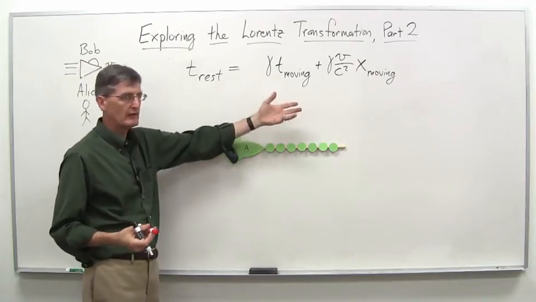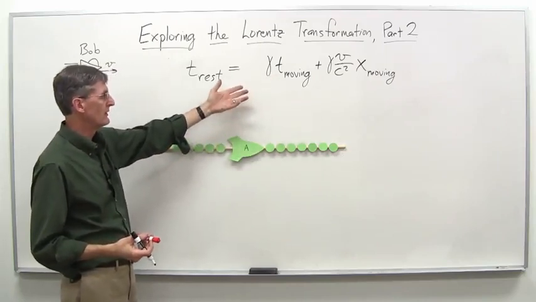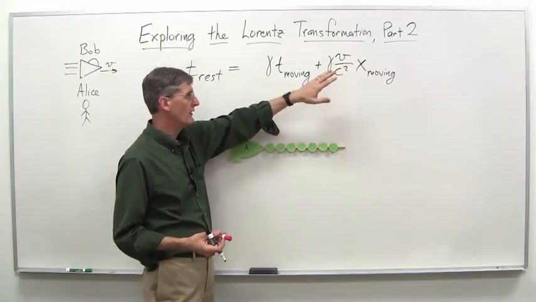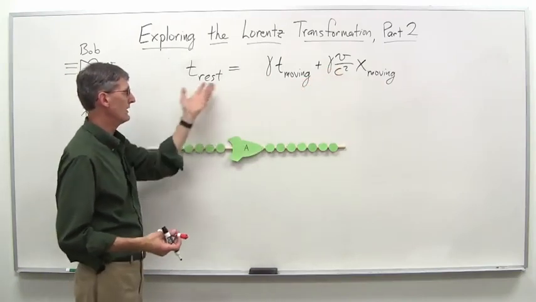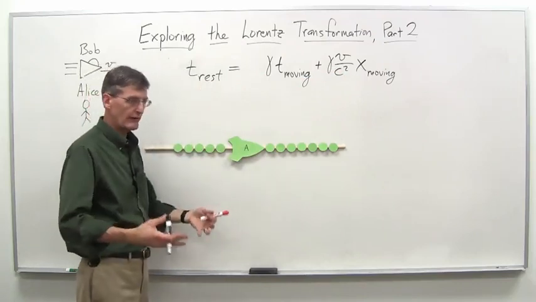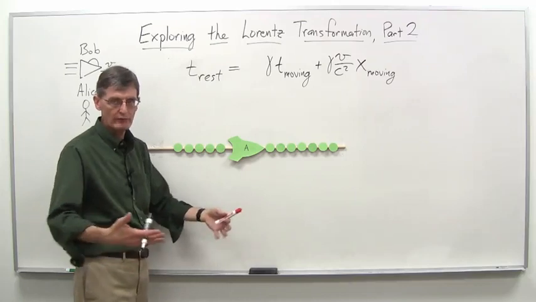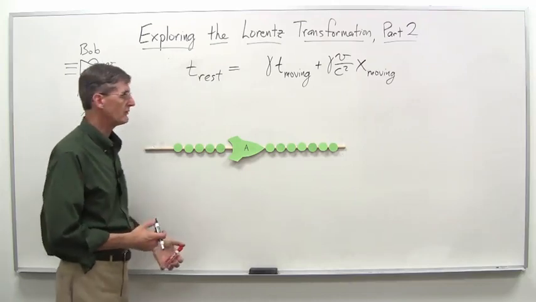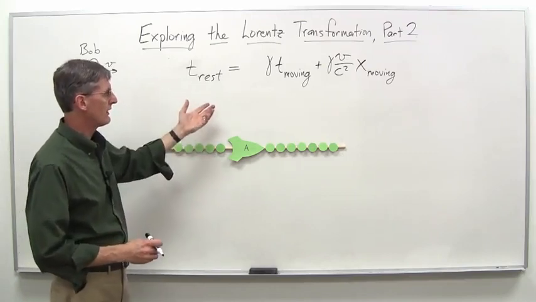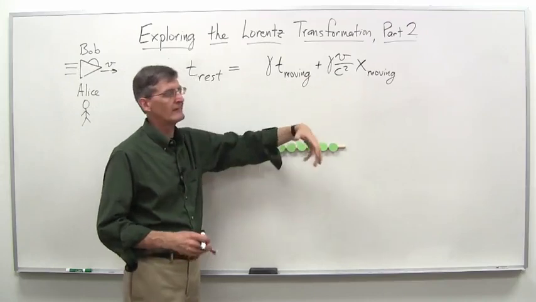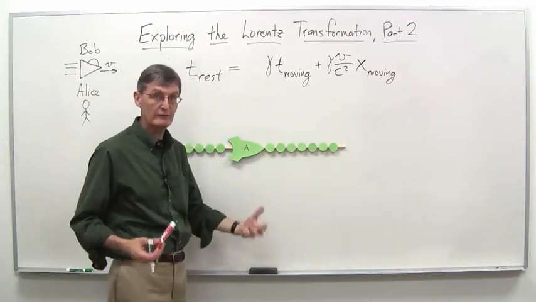We're assuming that v is some value. I guess we could say certainly if v is 0 here, as we did before, then gamma's 1, and you just get time in the rest frame equals time in the moving frame. In other words, both Alice and Bob are sitting there with their clocks. They're not moving with respect to each other, and they measure the same time. So that's a trivial case there. But what about the general case where Bob is measuring some time in his moving frame, and again, of course, he's not considering himself to be moving.